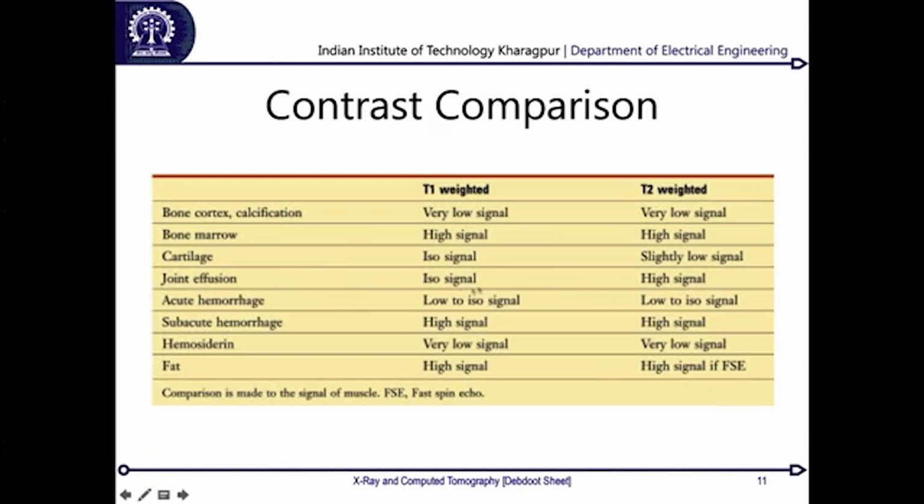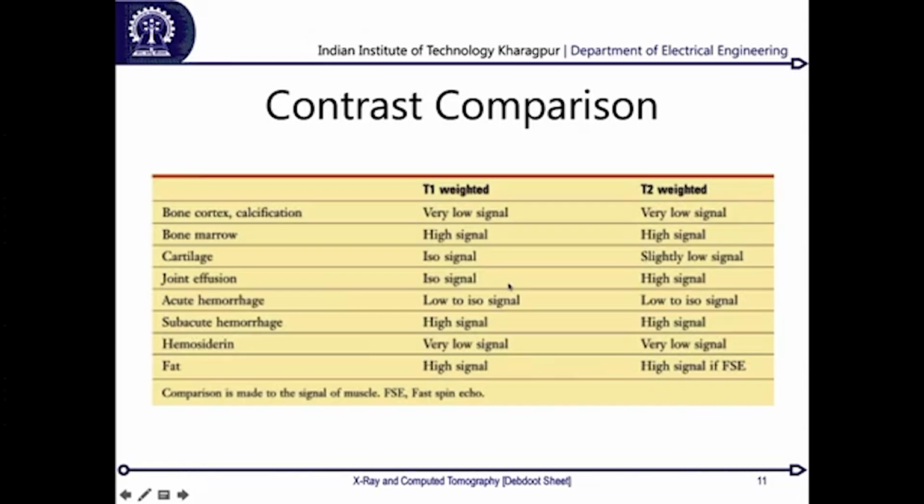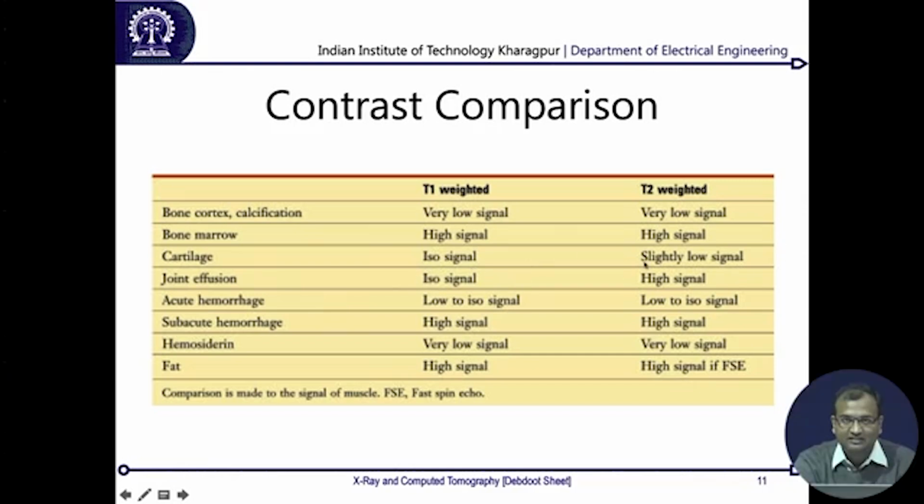For a joint effusion, wherever you have bony joints and there is some sort of fluid transfer taking place around those joints, if there is this effusion, where there is a crack and fluids are effusing out, you will see in a T1 image a very flat one, whereas in a T2 image it gives you a very high signal. Now look into a bone and a bony effusion: in a bone it will always give a low signal in T2, whereas in the case of an effusion it is going to give you a high signal. These are all diagnostic markers which clinicians regularly use when viewing these images and trying to make an inference using MR images as well.